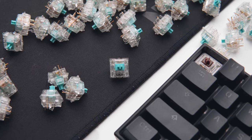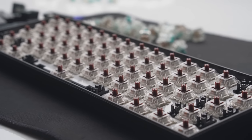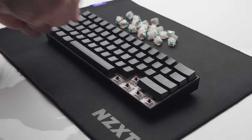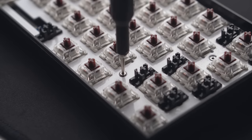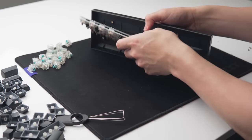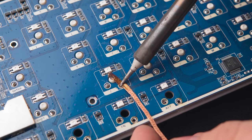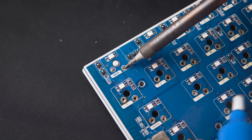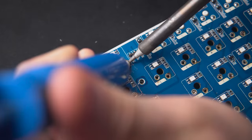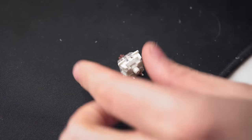Once the switches are all prepared, we need to desolder the original Anne Pro 2. If you're not familiar with soldering, I'd recommend looking up a few tutorials online. Pulling apart the Anne Pro is pretty easy — just use a key switch puller to get the keycaps off, then there are five screws to disassemble the base from the PCB. For desoldering, you've got two legs per switch to worry about. You can use a solder wick, but I'd recommend using a solder vacuum pump — just heat up each pad and suck it up with the pump. Note that it is messy so have a bin or paper towel nearby. This will take about 30 to 40 minutes. Once done, pop the switches out and you're ready for new switches.